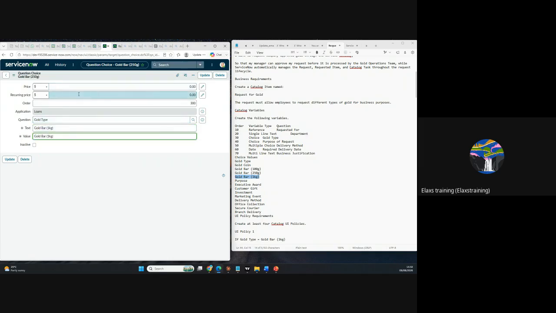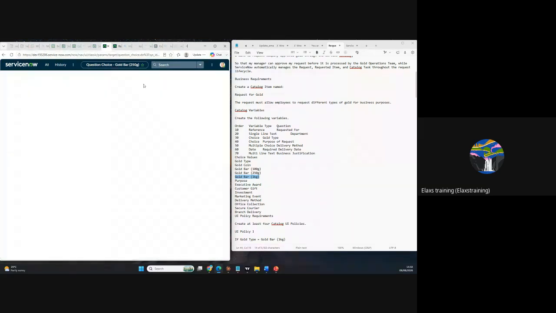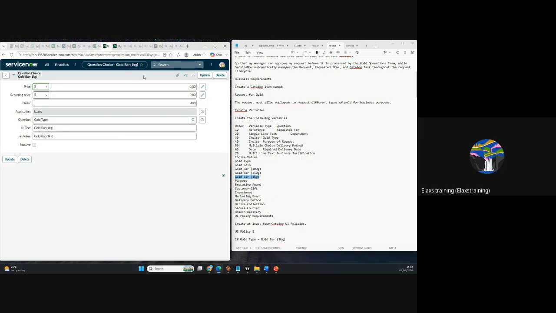Now, mind you, you know the meaning of recurring price, right? Recurring price is a price that will just be there, keep adding. Recurring is not going away, just as the name says. So I'll change this one to 400. So basically, you are not going to design anything out of the blue. Everything you're designing has to be what? So I'm going to go to insert and stay. Then I will update.